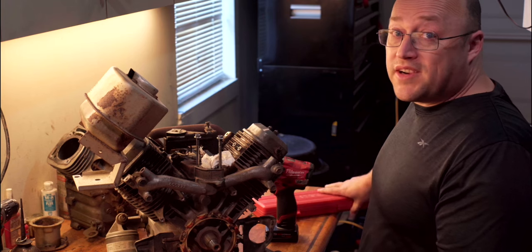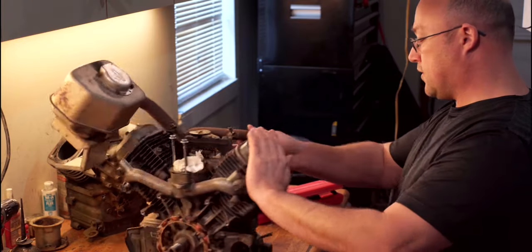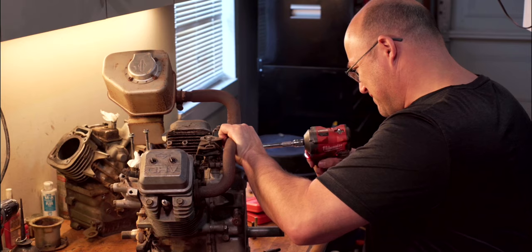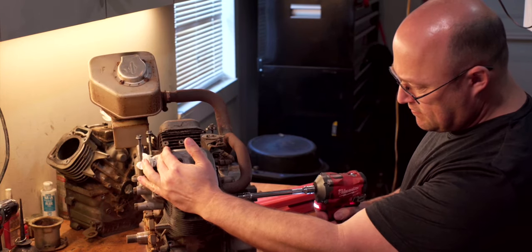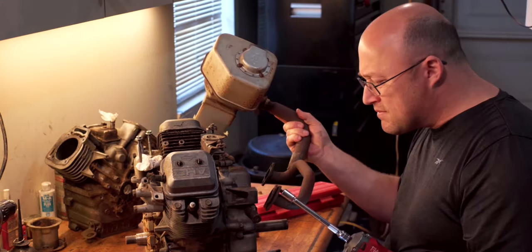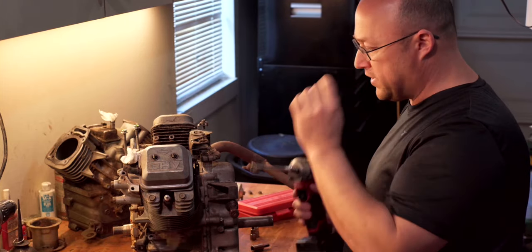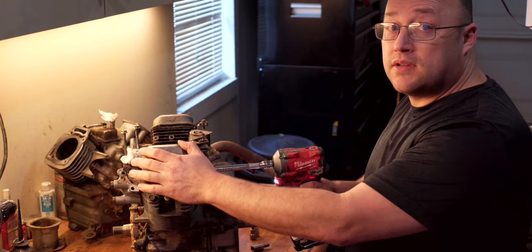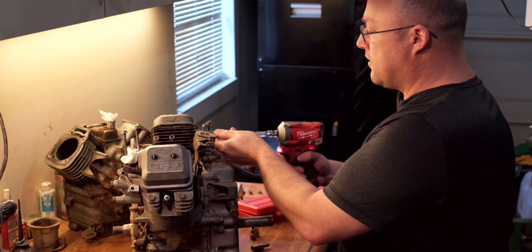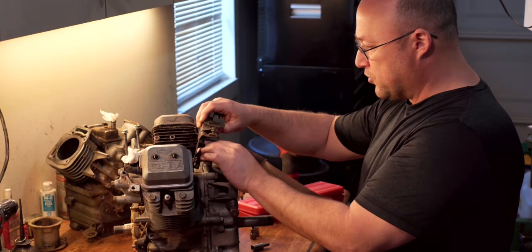First thing we're gonna do, we're gonna break down this engine. Sometimes you just gotta deal with what you got though. I'm gonna take off the throttle assembly, 13 millimeter, and we'll just buzz them off. We're gonna try to keep all the linkages together. The important thing is just to make sure you make a note on where they come loose from.